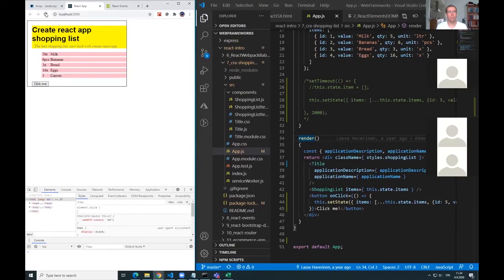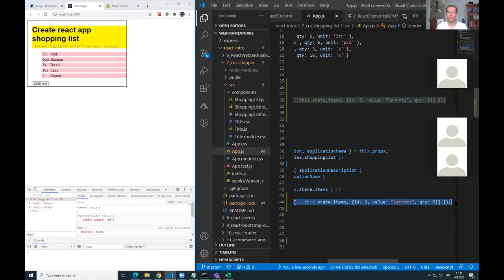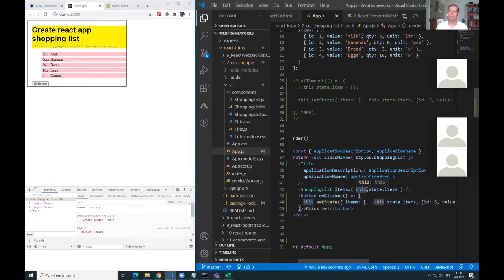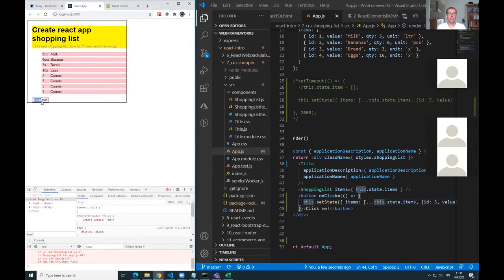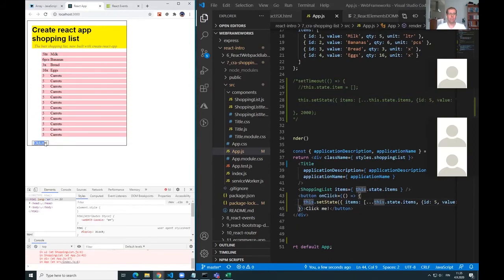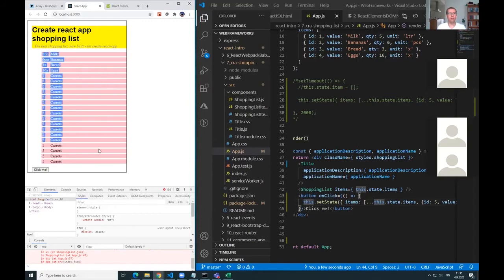And now it's the carrots there. So now as a result of this click operation, we are executing a state modification. And it always adds these carrots to the array. The state is being modified, and our React code always reflects the situation of the state.